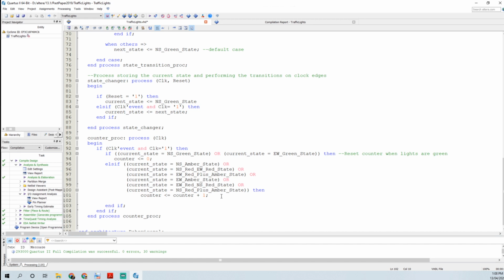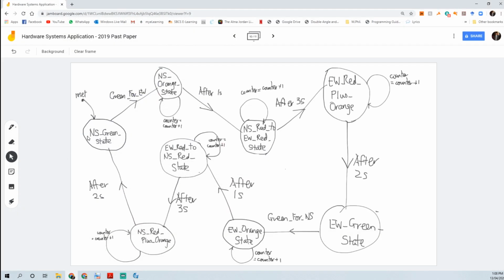And I could end off this if statement here now. And this ends off the overall if for the clock logic here. Okay. That basically takes care of this counter process. So just to reiterate, the process is only governed by the clock signal. All right. If the current state is equal to north-south green or east-west green, that's here, or here, that's when I want to reset my counter. For every other state that I'm in, the other 6 states, that is when I would like the counter to be incremented.